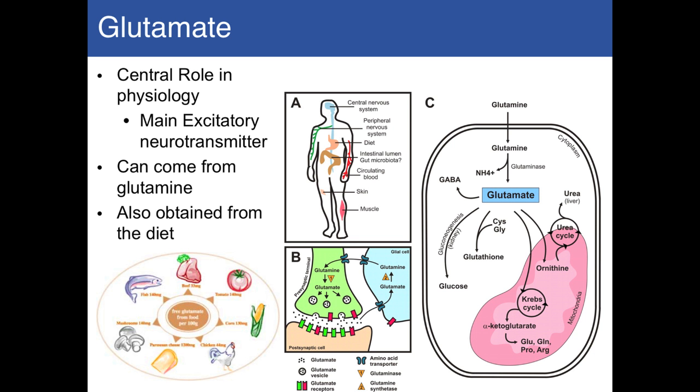It's obtained primarily from our diet. You can see also that it's very important as a neurotransmitter between two synapses here, and it can also be transported in and out at these junctions, and they play a critical component in transmitting signals. And we also have glutamate receptors that are straight up glutamate receptors.